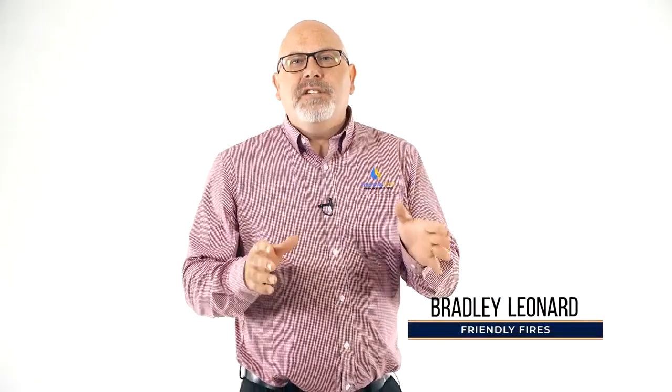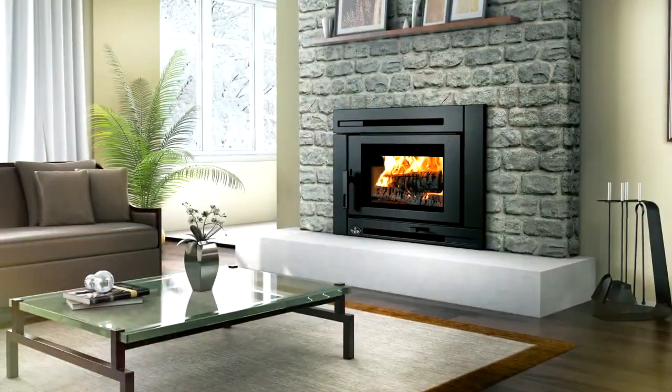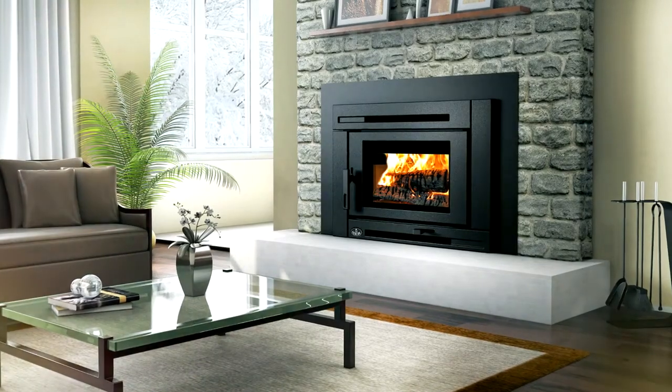Brad here from Friendly Fires, and we're going to talk about the Osburn Matrix insert. Have you got a drafty old fireplace that's letting cold in or doesn't light very well? Take it and convert it with this new modern looking fireplace insert. Take something that's old and outdated and make it modern.